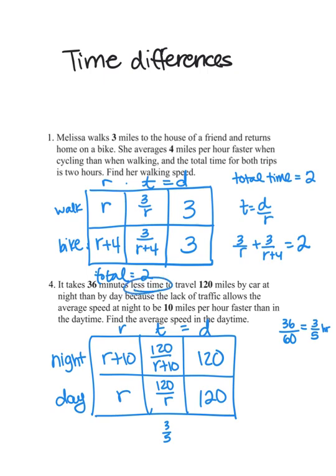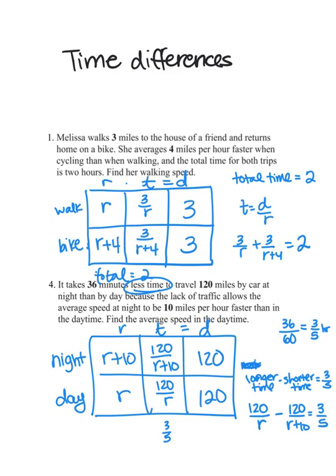So let's think about which one is going to take more time. So I'm going to think about which is the more time, or maybe I should say the longer time, minus the shorter time, should equal 3/5 of an hour. Okay, so let's think about which one is longer. Well, they say in the problem that the daytime is longer, and it also has a smaller denominator, which means the whole number will be bigger, minus the shorter time. And that's how you set it up.